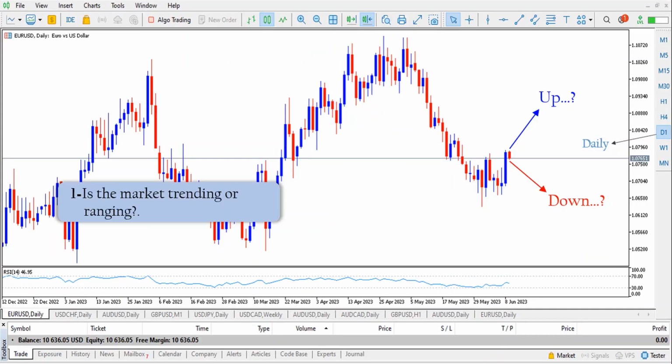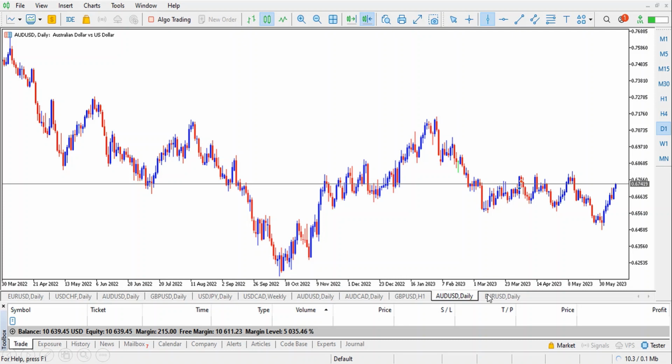Here we have to understand what type of market we are in now, trending or ranging. If you don't know about the trending and ranging of the market, no worries. Briefly, I will teach you right away. For that purpose, I will come here to the AUD/USD, Australian dollar US dollar chart. Here I will use the trend line. First, I will draw a trend line from the top down to the downside, which is called a bear or downtrend line.